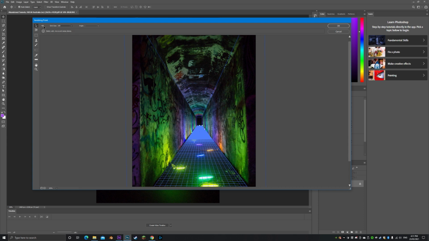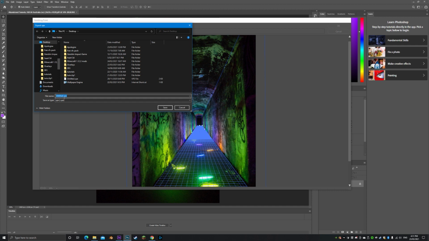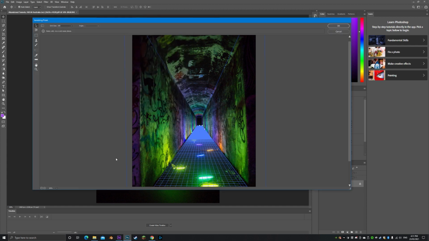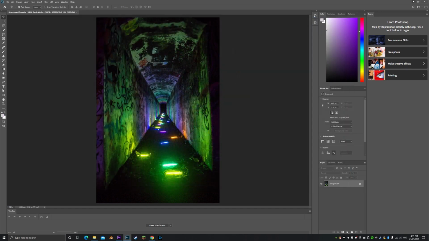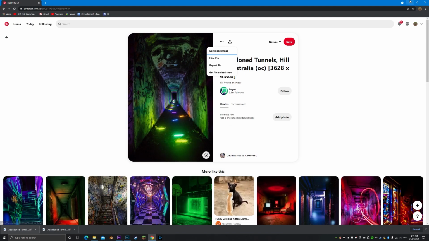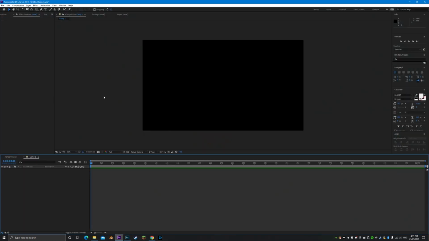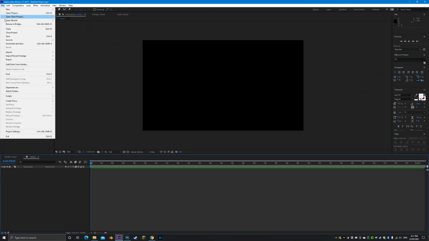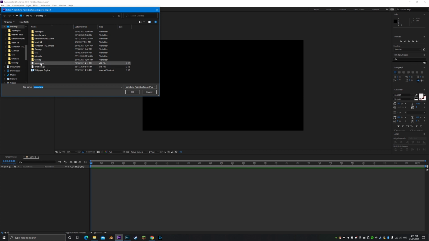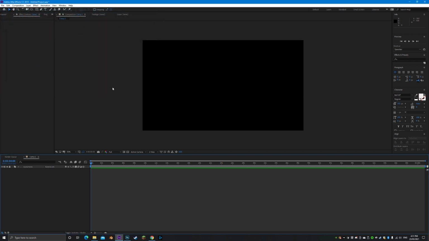Now we go over to these four lines here on the top left, and we export for After Effects. This will make a VPE file, so let's call that tunnel. Save that to desktop. Now we can close all this. That too. And we open After Effects. Go to File, Import, there it is, Import Vanishing Point. Now double click your file.